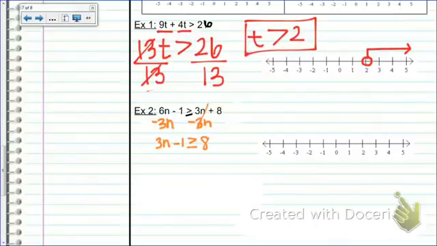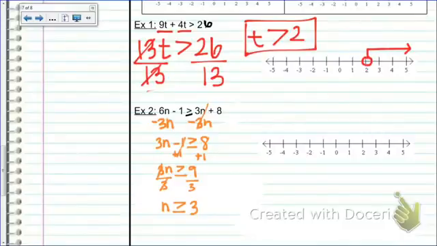So this is how I want you to show your work. So you're writing each step. I still don't have the variable isolated. I need to get rid of that minus 1. So I'm going to add 1 to both sides. And that gives me 3n greater than or equal to 9. And then the very last thing would be what, Elijah? Divide them. So we get n is greater than or equal to what, ladies and gentlemen? 3. Okay, so let's graph it.